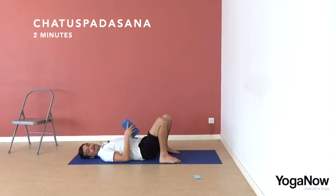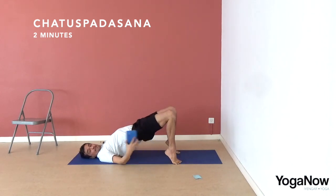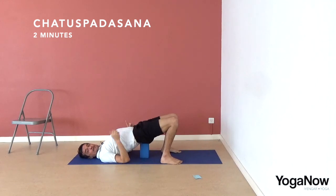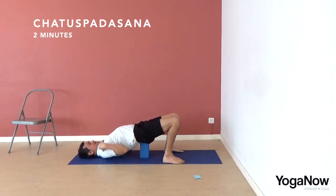I lie down on my mat. Then from here, I lift the hips, I lift the heels, and I place this block in its length, just below my sacrum. Just below the sacrum, closer towards the tailbone, not the lower back. Really important. Make sure that your feet and the heels are at the same height. So from here, roll the shoulders below the shoulder blades, and with your hands, catch the outer edges of the mat. This is going to be our variation for today.